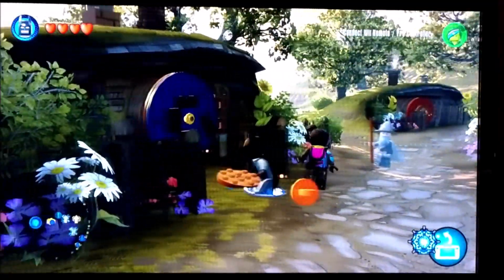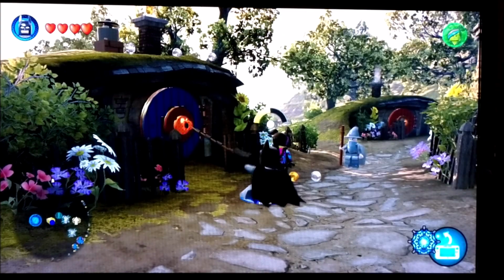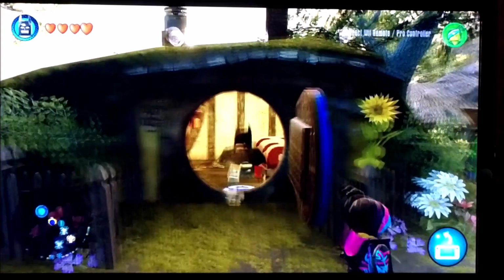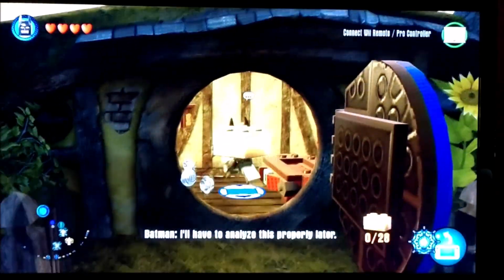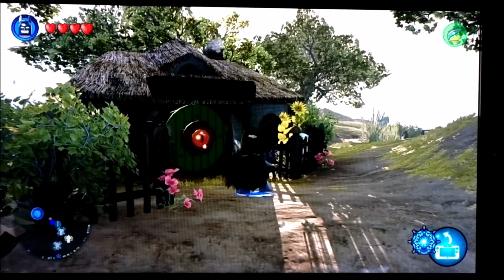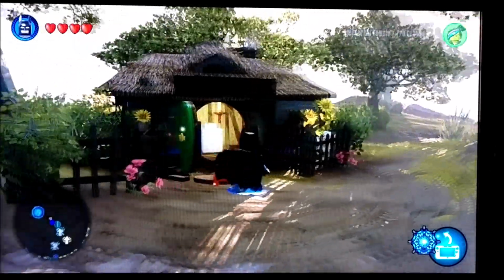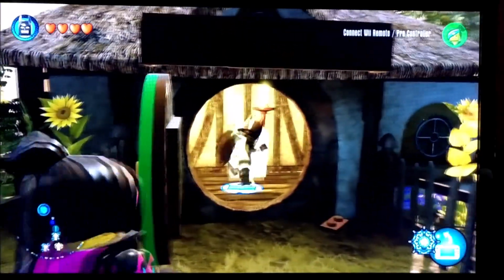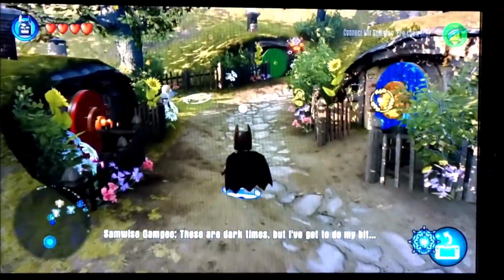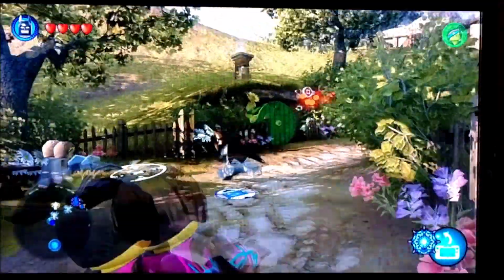Looks like we have some things for Batman to use for his grapple. Guess the only way to open it. Got a gold brick. Let's see what else there is. Thing for blue studs.